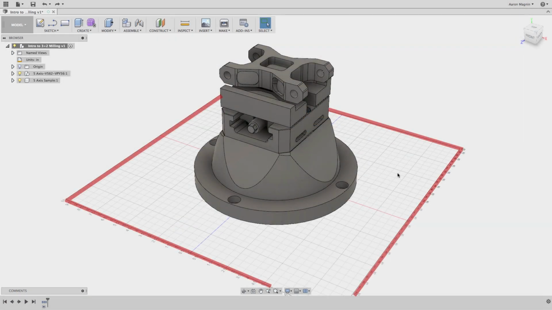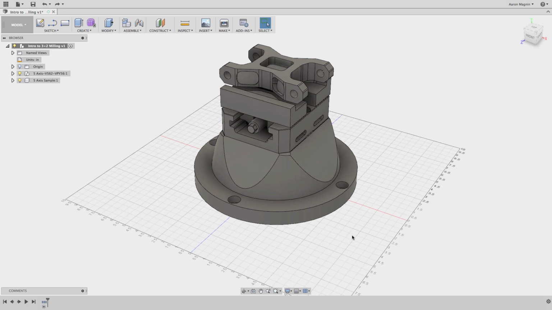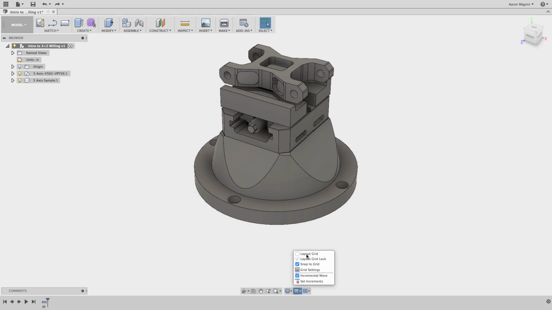First off, the grid. Sometimes it's handy, like when sketching, but right now it's not adding value, so let's address that first. These settings will be found in the navigation bar at the bottom of the screen, making it simple to toggle off or back on. While we're here, let's look at some other settings, like incremental move and snap to grid.